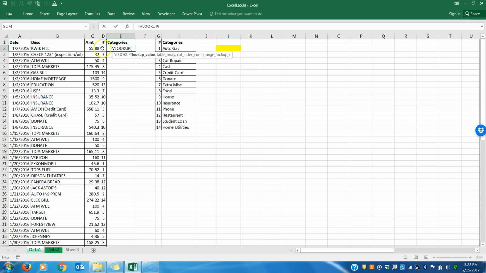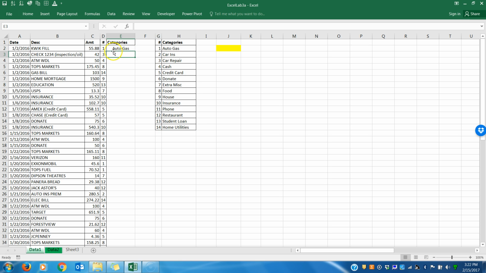The value we would like to look up is in cell D2, comma, choose your array, G2 to H15. Don't forget to fixate that. Go ahead and anchor it with your F4 key. So you should have the dollar signs, comma. Now for the column index number, we don't always enter numbers, but predominantly we do. So in here we want the second column. So I'm going to hit a 2 for the second column, and we want that exact match, that false command.